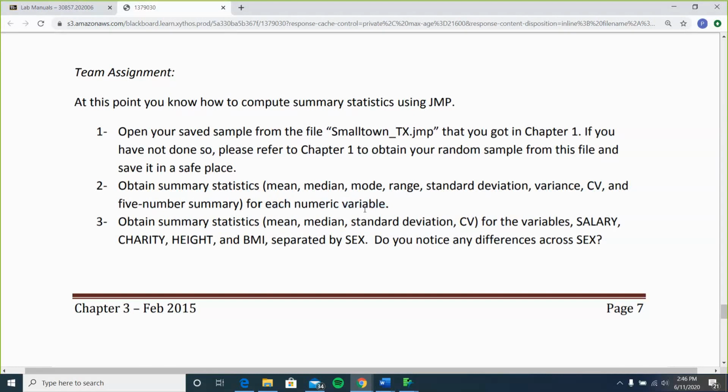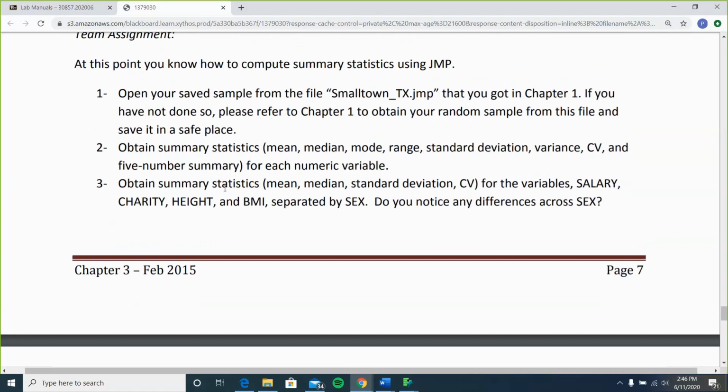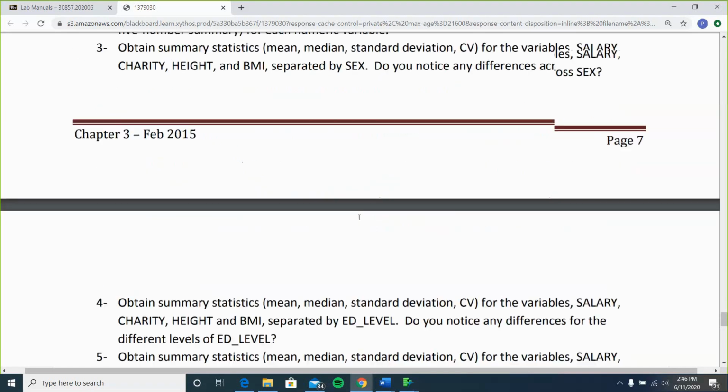And then the third one is we'll be obtaining summary statistics for the list of variables mentioned in the assignment, and you will be separating this, which means you will be comparing all these variables with only one variable, that is a categorical variable called x. Got it? We'll be comparing the numeric variables with one categorical variable.